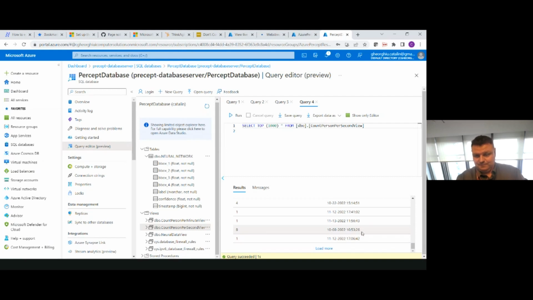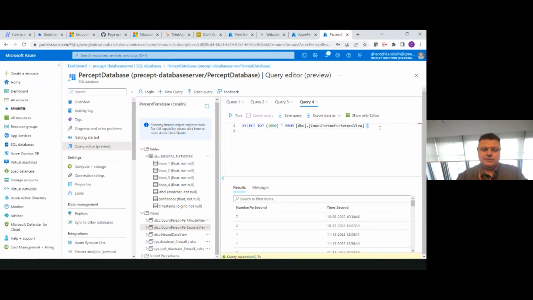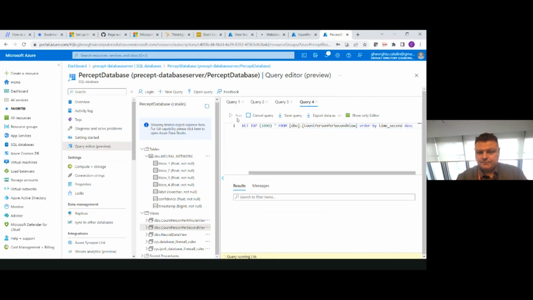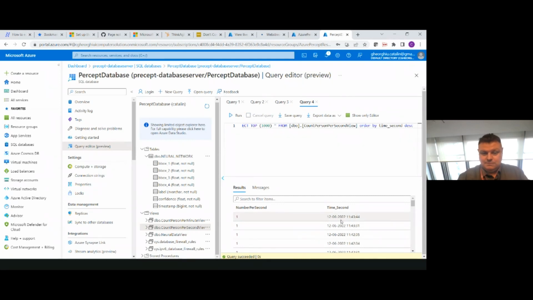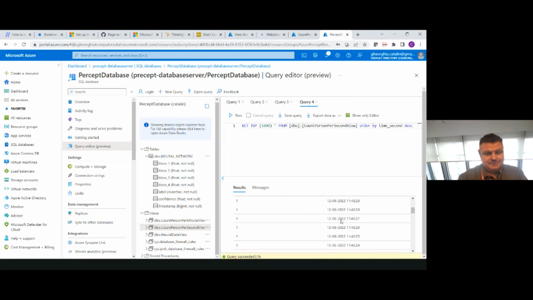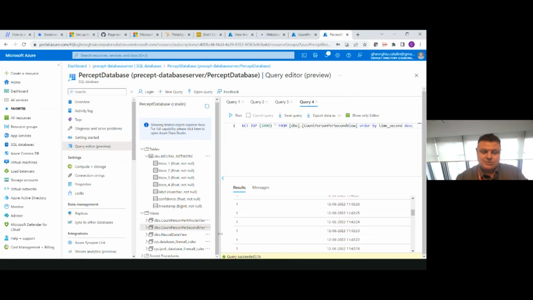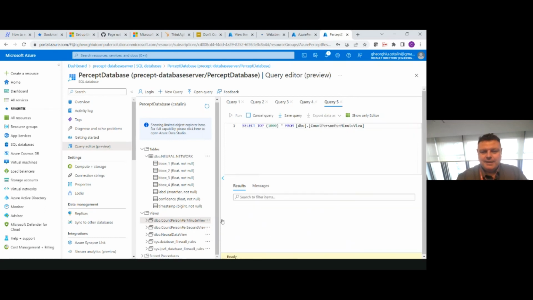In fact, let me see how time second is ordered by time second. Run. It happened that it looks almost okay. It's not, but okay. This demo works better than I expected.